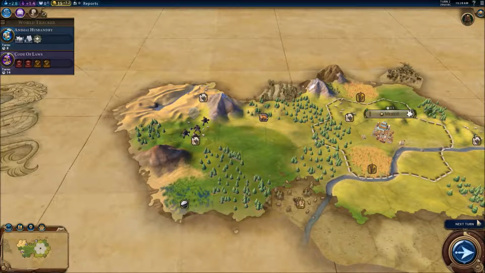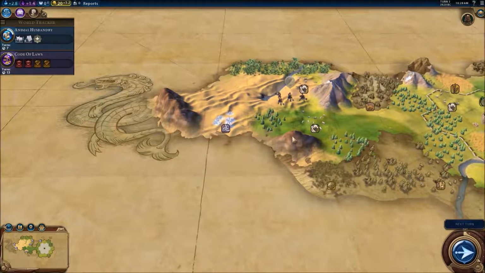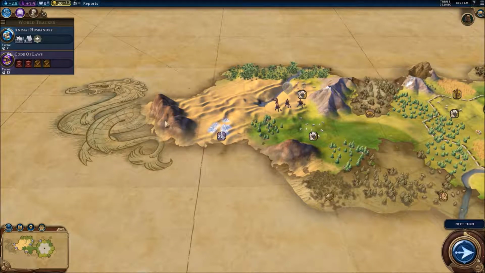Ooh, we got a desert nearby. As Nubia, we really like the desert, because then we can build our Nubian pyramids on it. So this is, ooh, those look cool. Desert mountains. Okay.